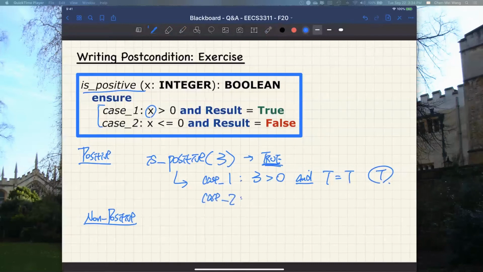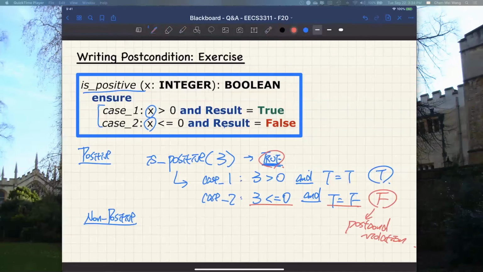For case number 2, x is 3, less than or equal to 0 is false, and result, which is true, is equivalent to false, which is also false. So we're going to get a postcondition violation, even though the result is calculated correctly.